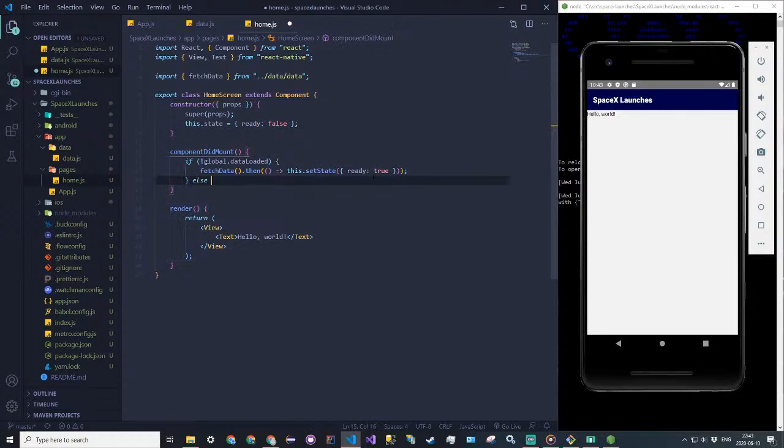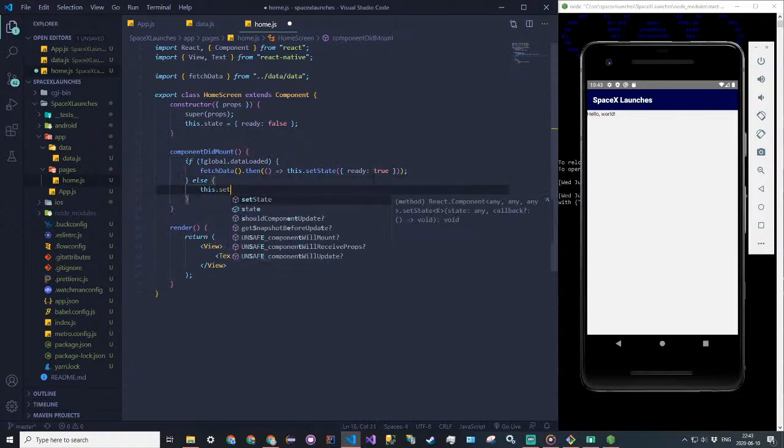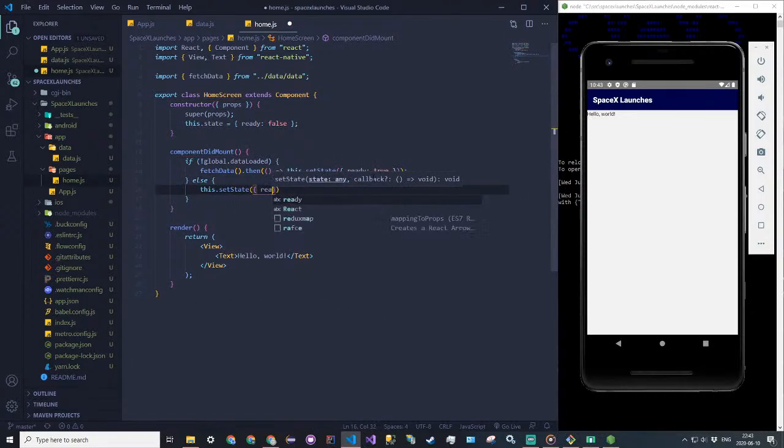And otherwise, we're just going to say this.setState ready true. This will happen if the app is reloaded but the data is already loaded, so we don't want to reload the data or have another communication with the API itself.